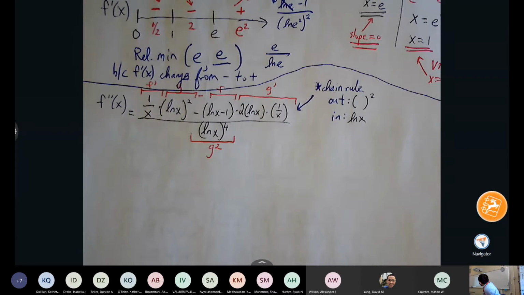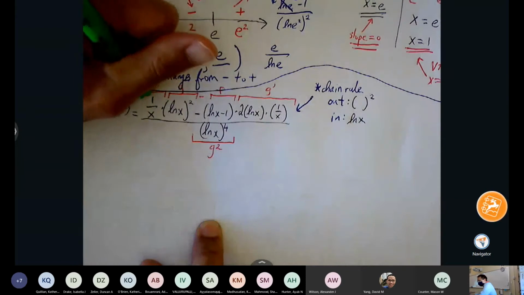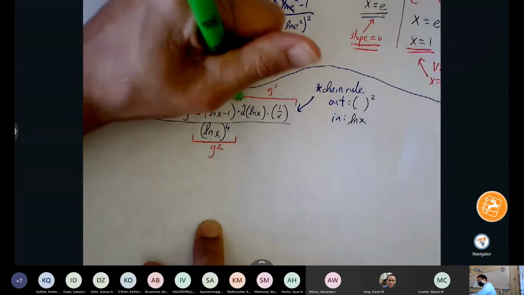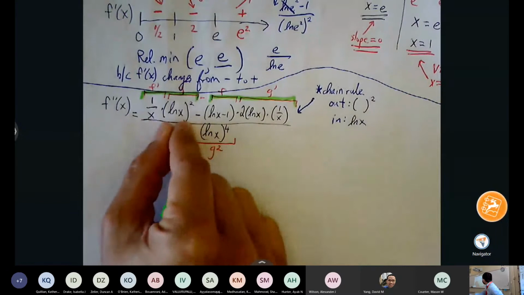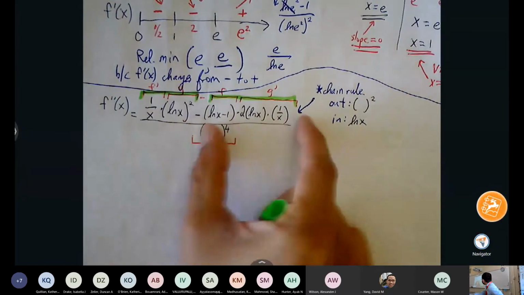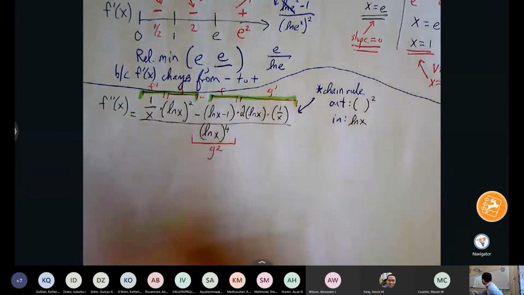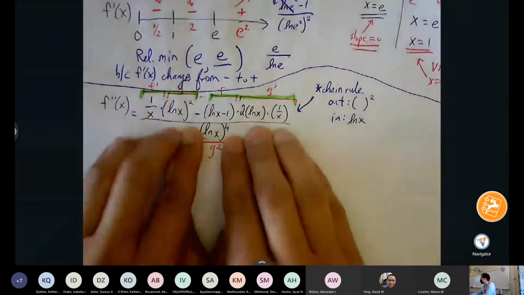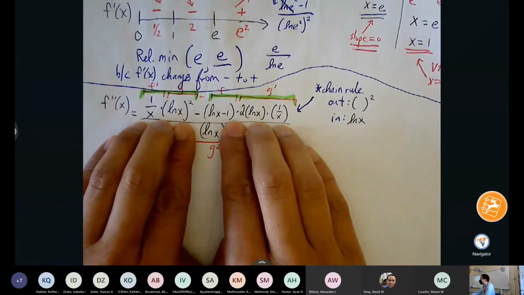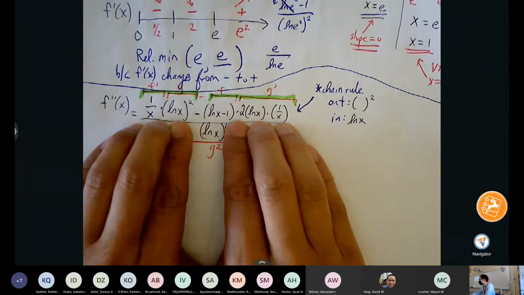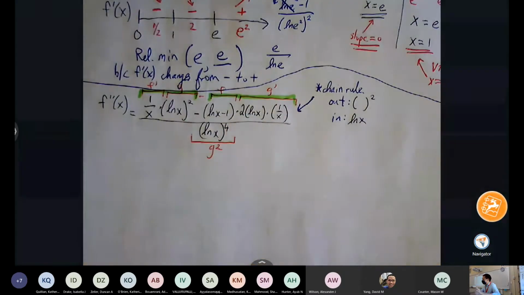Okay, so if you're looking at that, that numerator looks messy to try to get to a point where we can find critical points, right? So what if we think of this as two separate terms, because all these are being multiplied together, and then there's a separation of minus, and all these are being multiplied together. Why don't we consider these as two separate terms and then look for common factors? If I can find a common factor or factors between these two parts, I can bring that out, and once that's brought out, then everything else will just condense a little faster.